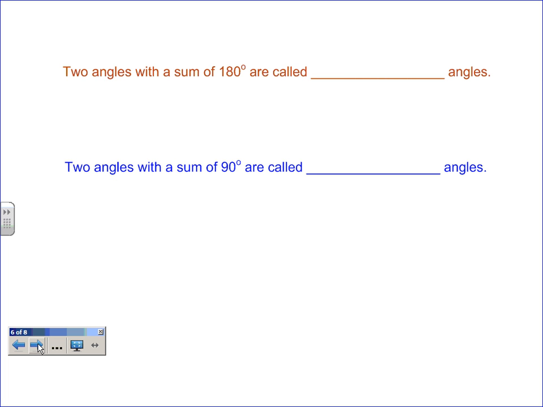Two angles with the sum of 180 degrees are called... Okay, you could say it's possible that they'd be a linear pair, but this is just saying if I just grab two angles out of anywhere. Not necessarily, but I like that connection that you made. Again, I can just pick two angles out of anywhere, and if they add to 180, they are supplementary. They are the supplement of each other.